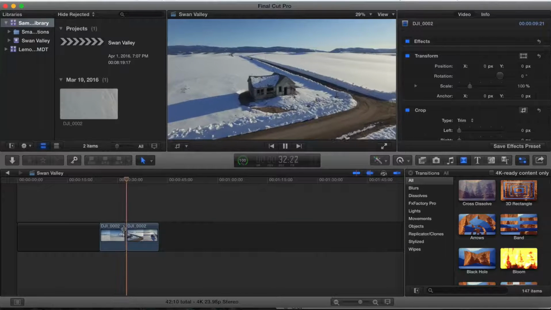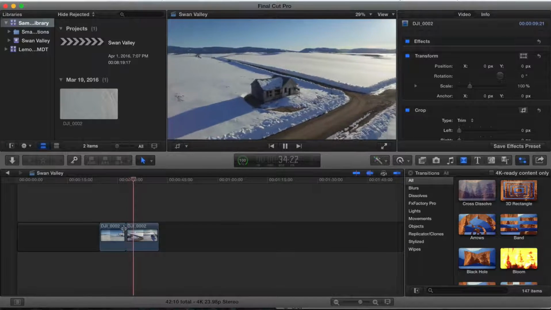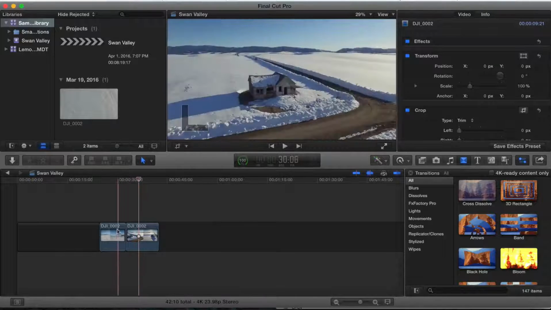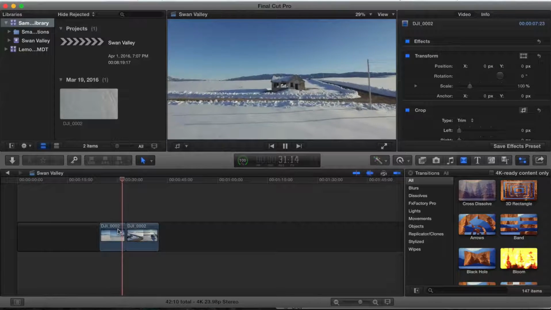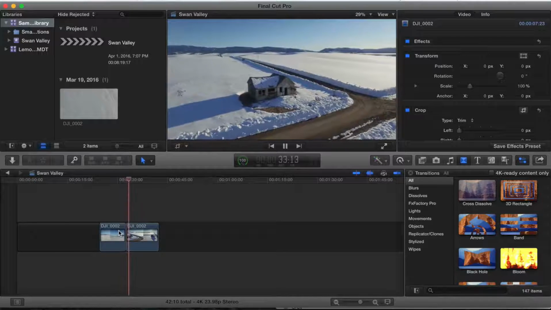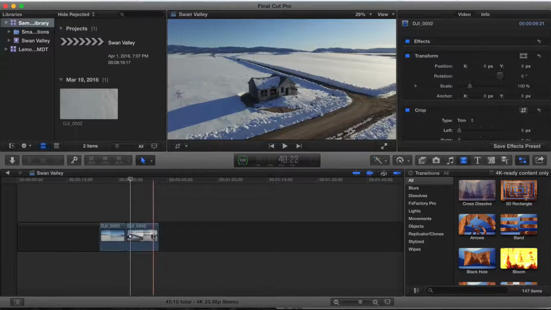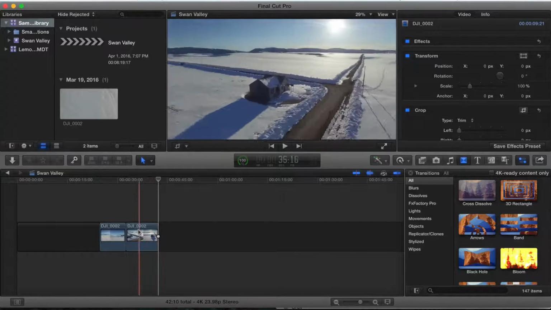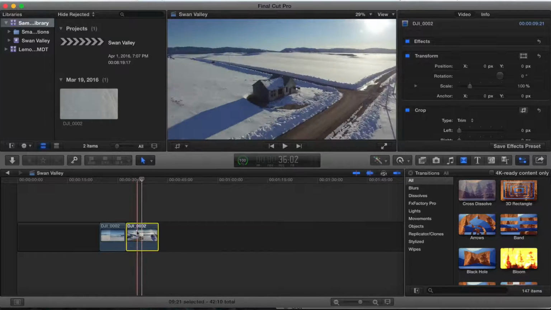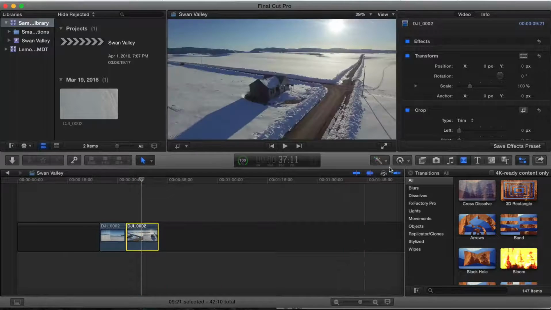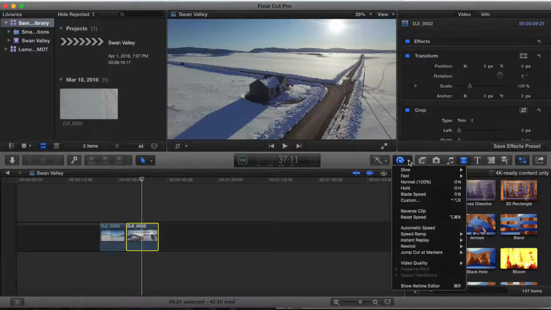This is good, but it's rotating the wrong way. I'd rather have the clip start like this, and then I want it to transition and be rotating the other way, starting from here and moving this way. And so to do that, we're going to do a simple time remapping. So I'll select that clip, and over here under this little drop down, there is a reverse clip.